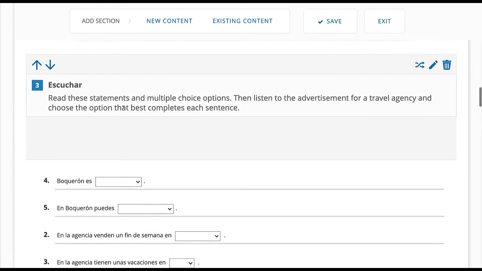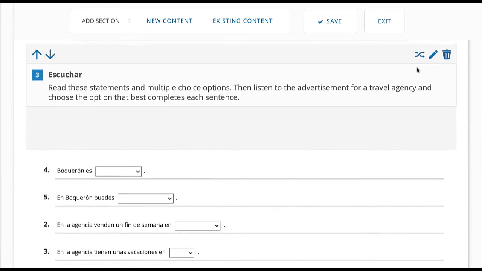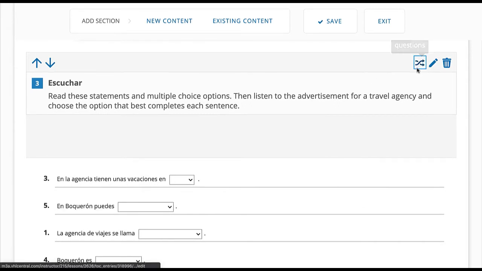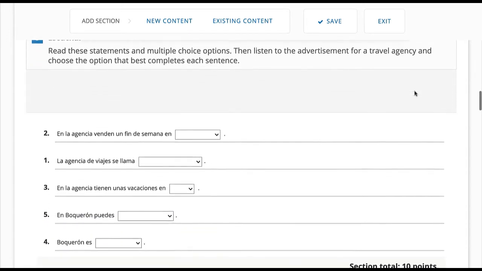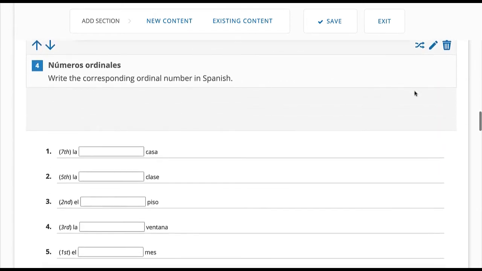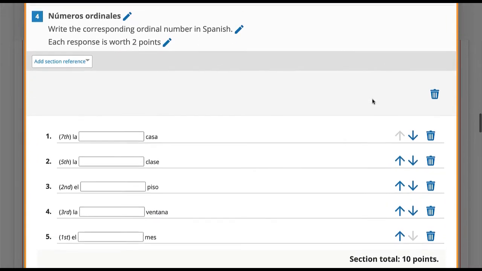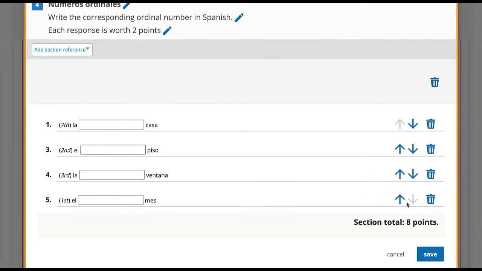It can also work for questions within a section. Again, that's the little shuffle icon. See, I'm shuffling them right now. And the delete can also work sometimes even for questions within the section, depending upon the type of section that you have. So if I want to delete this particular question, I can do that.